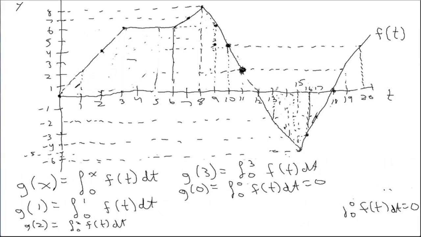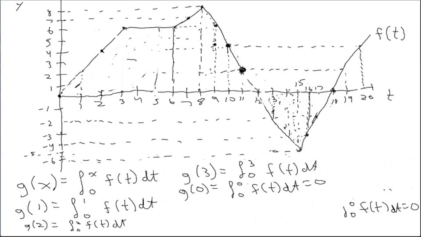Now let's say we go from 12 to 13. Did g increase or decrease? Decrease. All right, finally we got a decrease. Good. All right, how much did it decrease by? By the area between 12 and 13. By this little triangle, right? Right. In fact, you could quickly calculate it. It's 1/2 times 1 times 2, so it would decrease by 1 unit. Okay, so now we've finally seen what it looks like when g is decreasing.